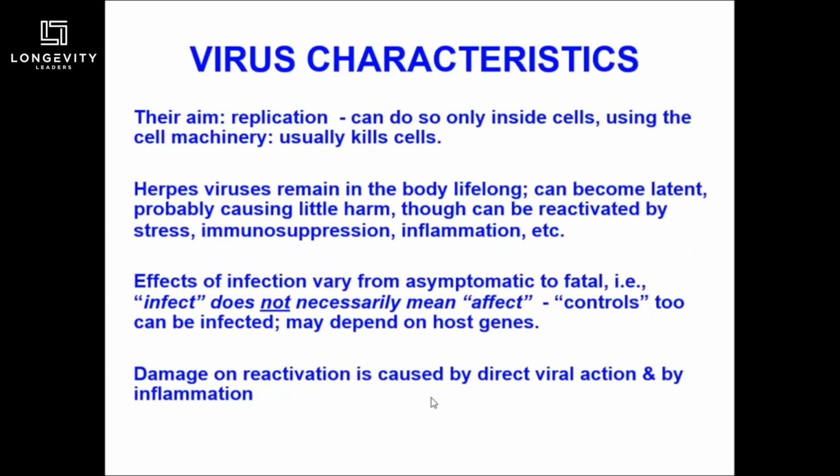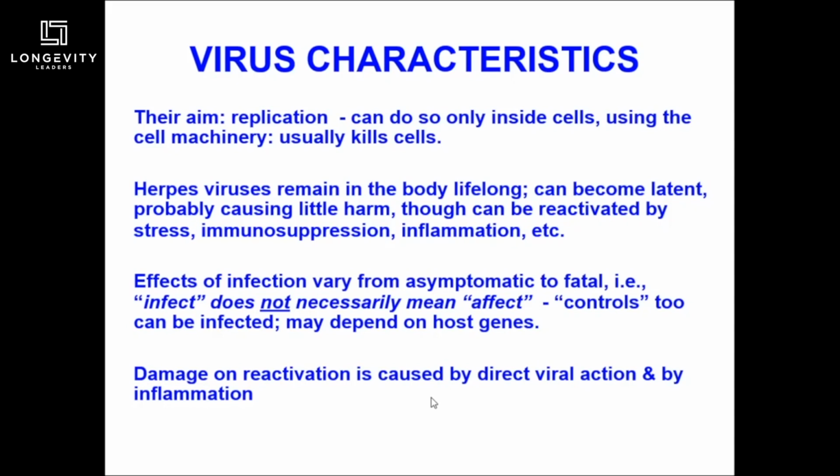So let me describe briefly virus characteristics for those who are not too clear about them. Their main aim is to replicate, and they can do that only inside cells, using the cell machinery, and that usually kills the cells. However, herpes viruses are a class of viruses which can remain in the body lifelong. Some of them don't kill the cells and can become latent, in other words dormant, and they probably cause little harm, although they can be reactivated to an active state by events like stress, immunosuppression, inflammation, etc.